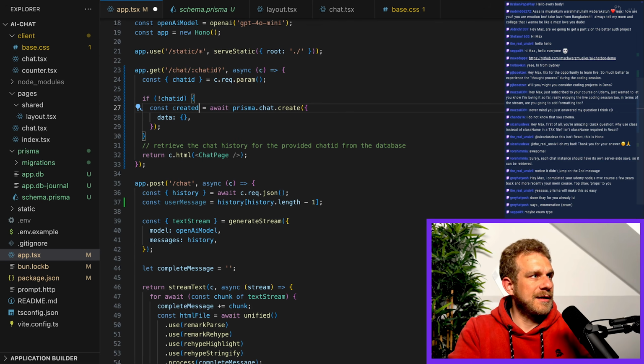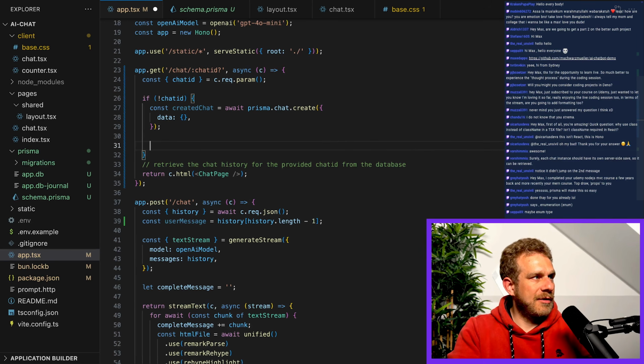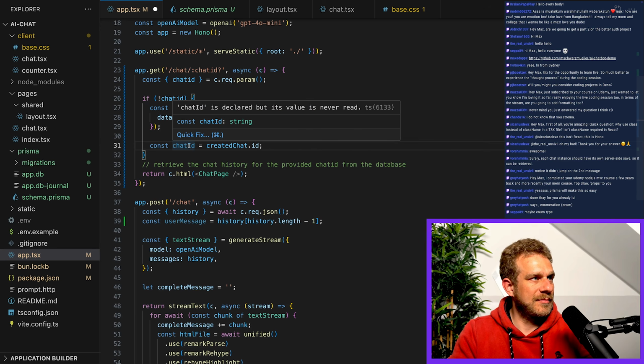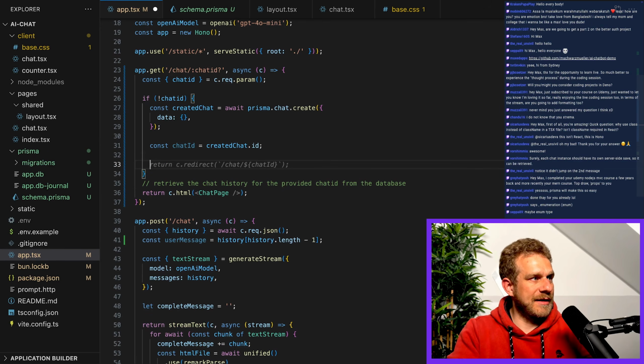So that's my created chat. And now, of course, I'll have a chat ID here, which is createdChat.id. And now I can redirect. So I can call redirect, and I redirect to the same get route, but now with a chat ID for that newly created chat.